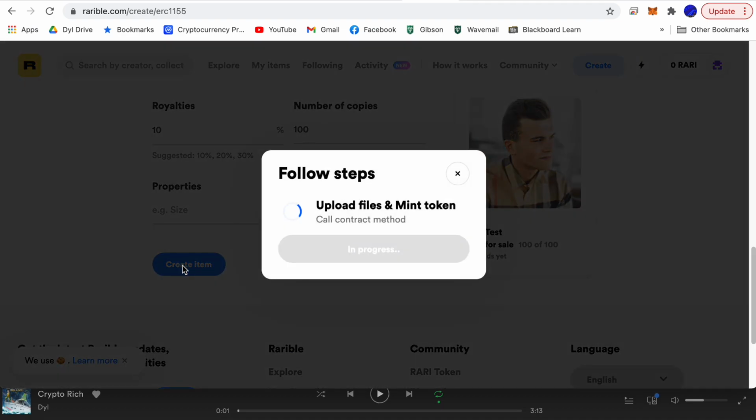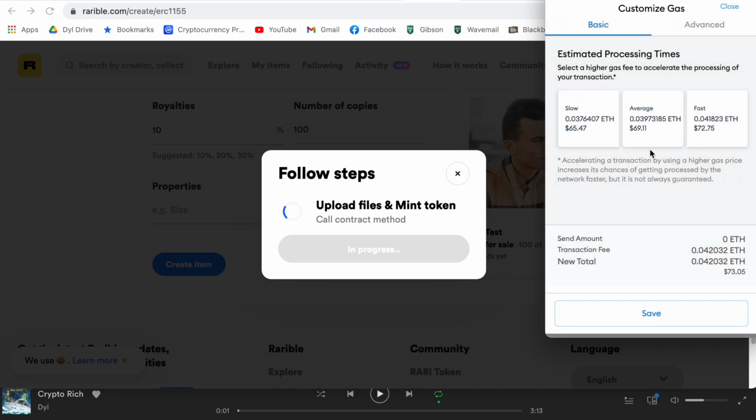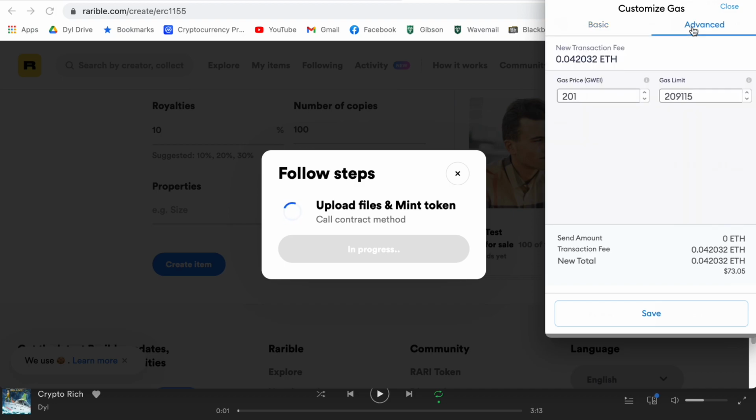I think that's it. And I went through that kind of quick, guys, but like I said, I've actually done this already, and okay, this makes more sense. So you can see here, the gas fee comes up. It's 73.11. And what I'm going to do is I'm going to lower this gas fee a little bit. Now, this is a good tip for you guys. You don't have to pay this much gas. Like, the gas fee is 201 right now. Don't worry about the gas limit. Don't touch that. That is the size of the contract and determines whether or not it can execute properly.